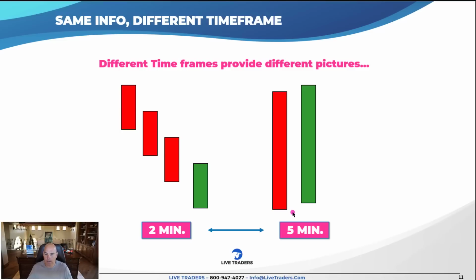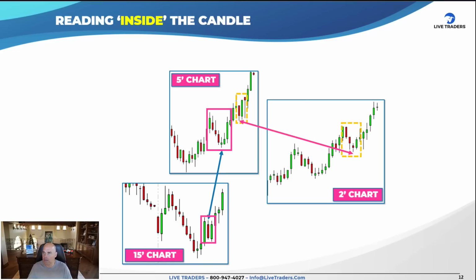Not only more or less confidence, it also helps me with my stop loss. I might possibly, depending on the lower time frame, be able to get a tighter stop loss. There might be a little 2-minute pivot right in here. And that 2-minute pivot might allow me to raise my stop loss, because one of the issues with turnaround bars is wide stop losses. It's hard to get a good quality risk to reward with a turnaround bar. So you should always be thinking, what does it look like on a lower time frame? What does it look like on a higher time frame? Because different time frames provide different pictures. And this is what I mean.